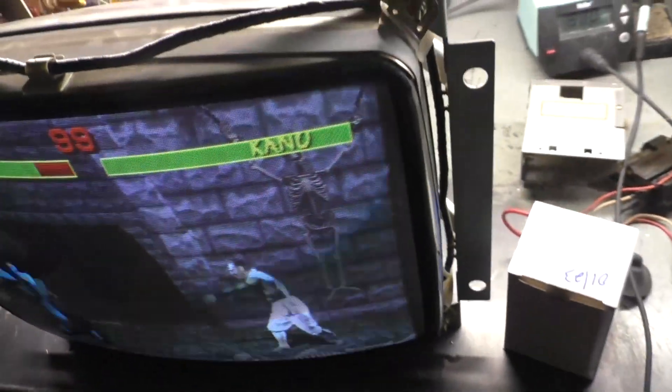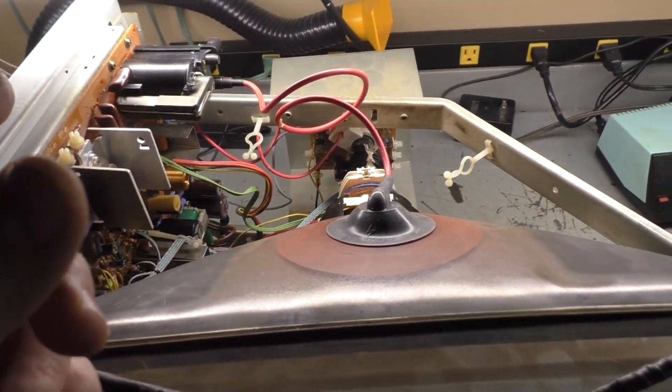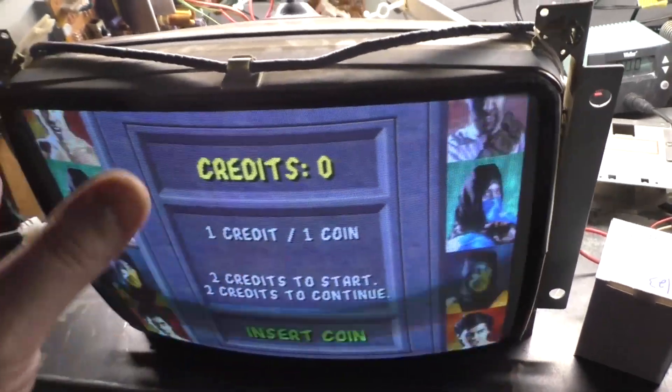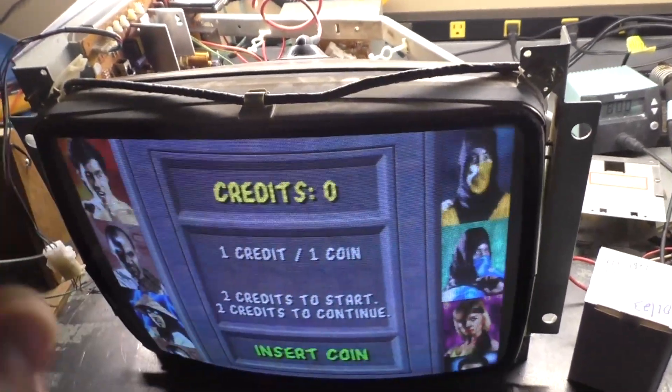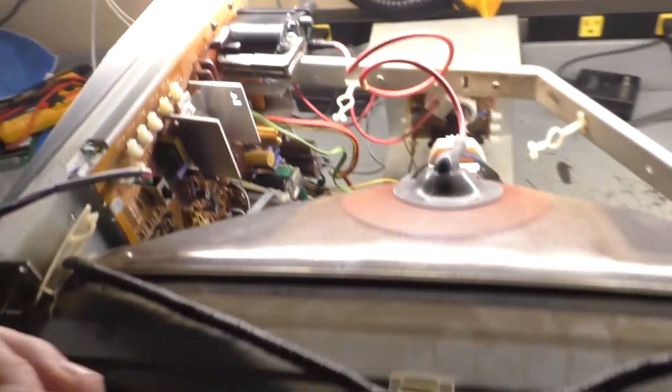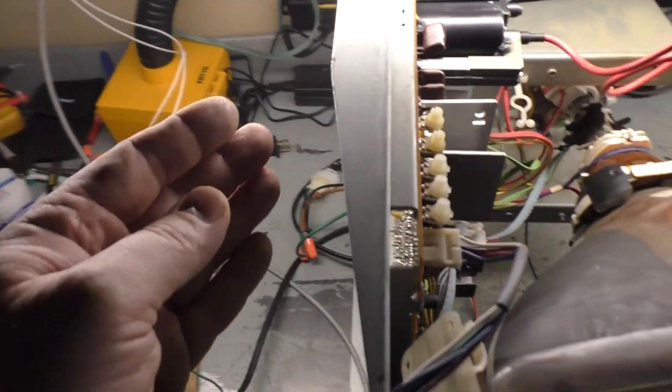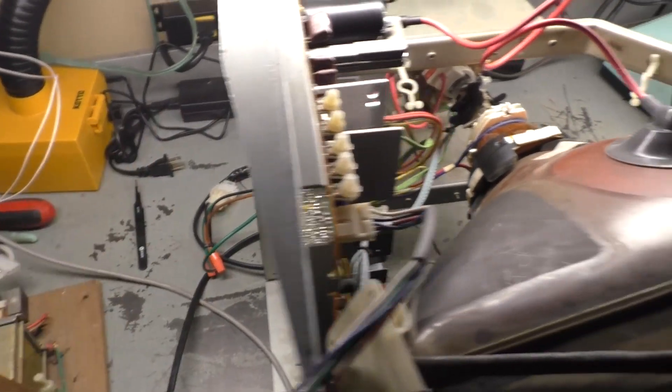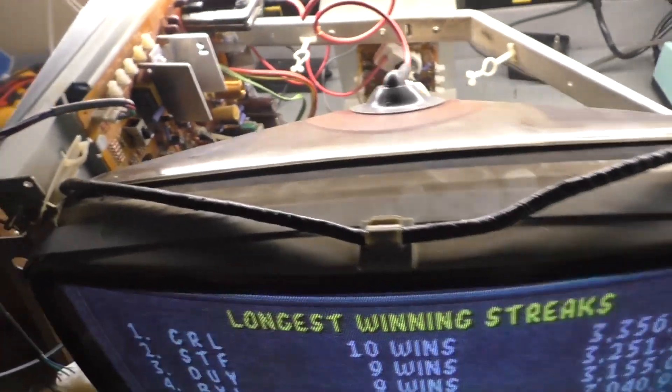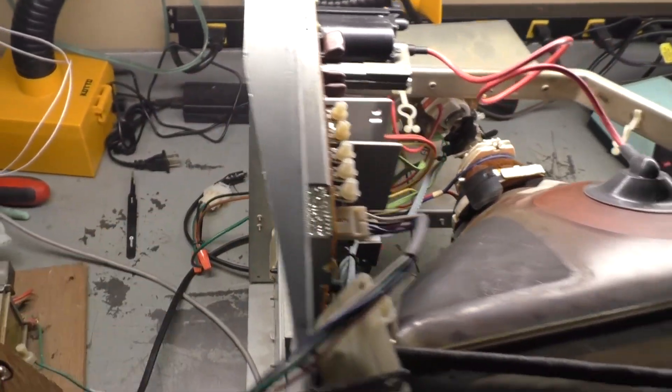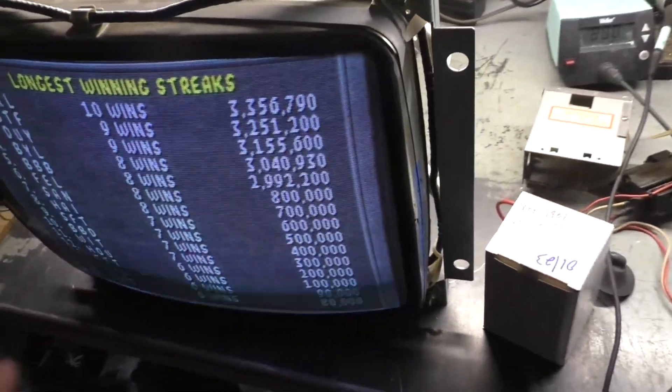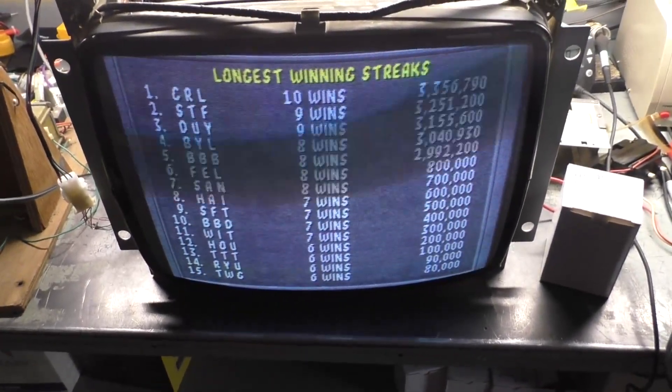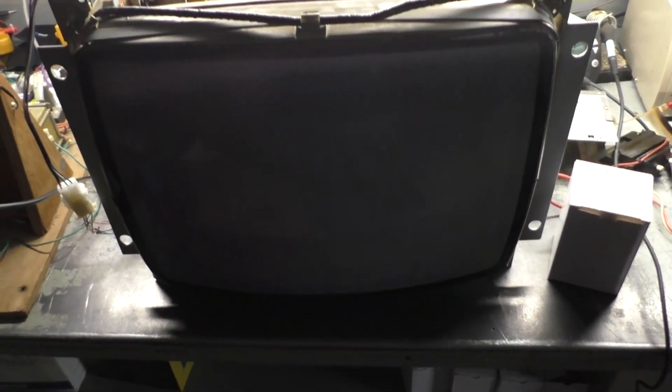Just a quick video to show that these flybacks are being worked on. And if you have an 1801 or 2001 that's needing a flyback, there is an end in sight. There is an end in sight, a positive end. So again, I don't know if he's going to have another batch made that won't require this. That might take another year or so that is the problem with that. It might take a year or two to get another batch made that doesn't have the cap needed. So I don't know. I think he's probably just going to release it with this one and with the note that the cap is needed. Anyway, just a quick video, somewhat quick to show you what's going on with these. There is an end in sight. So if you need one, not all hope is lost. So thanks for watching. Stay tuned for more and we'll see you next time.